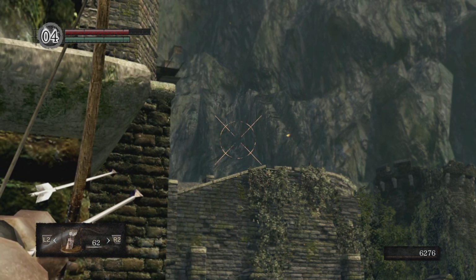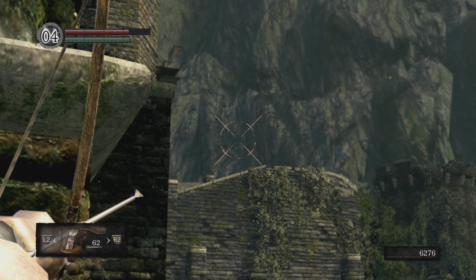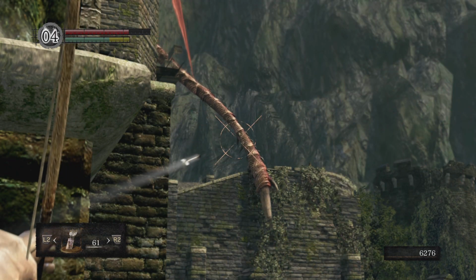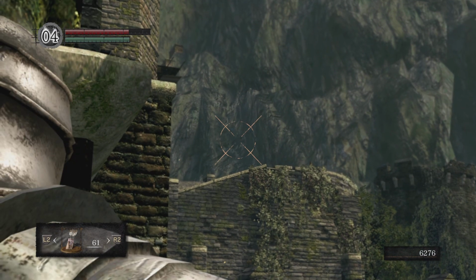There we go. So we're going to need to hit the tail a few times, and once we break his tail, it will give us the Drake Sword. Now this is a good weapon to go for early stage in the game if you fail to get the Black Knight Sword, although there will be another opportunity to get said Black Knight Sword very shortly.